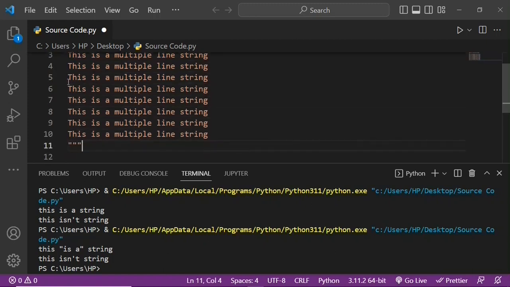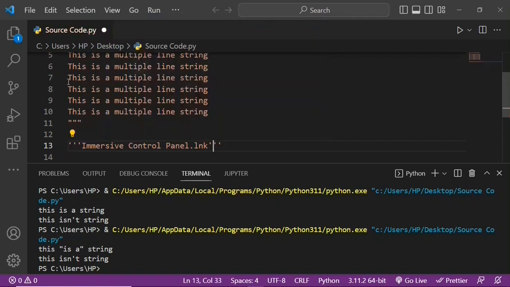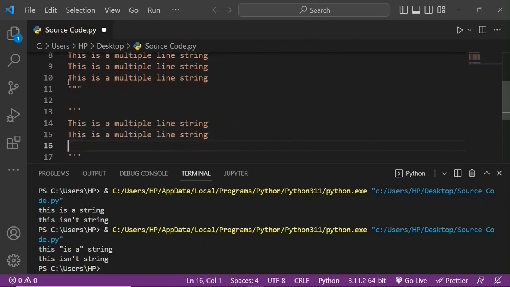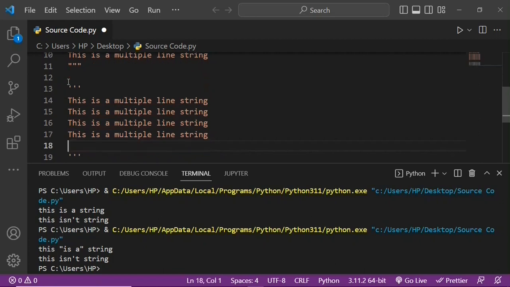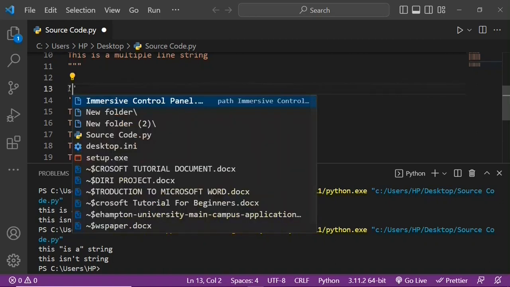You can also do this with, let's say, a single quotation. So let's say 1, 2, 3, hit on enter. I'm going to get rid of this. Hit on enter. And then I can paste the same values down there. Now that is how you create a multiple line string and a single line string. So this is okay, let's create a single line string there with a single quotation.